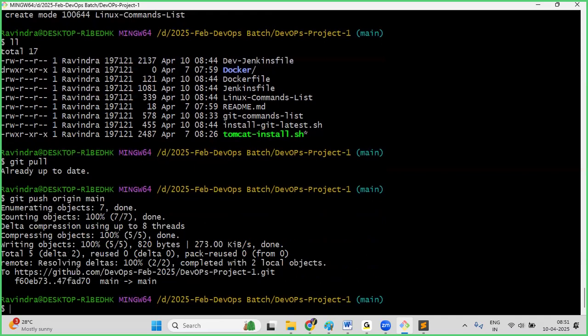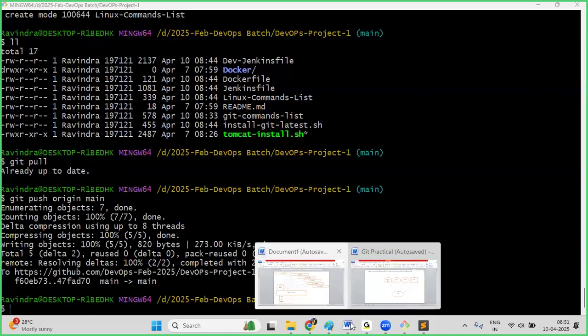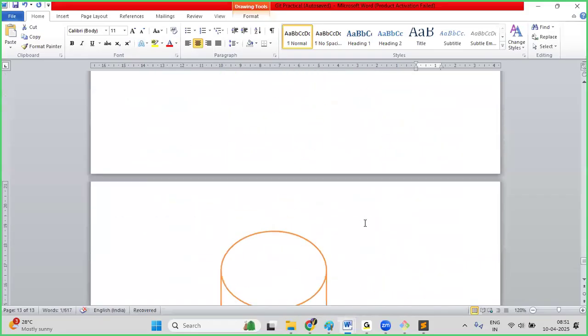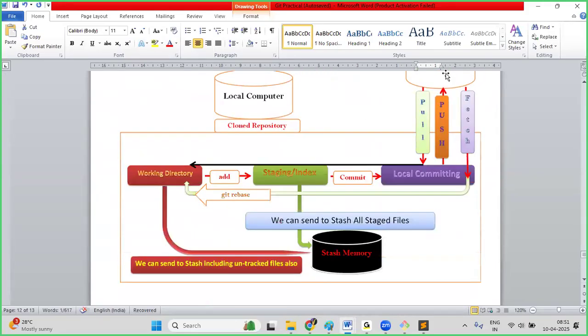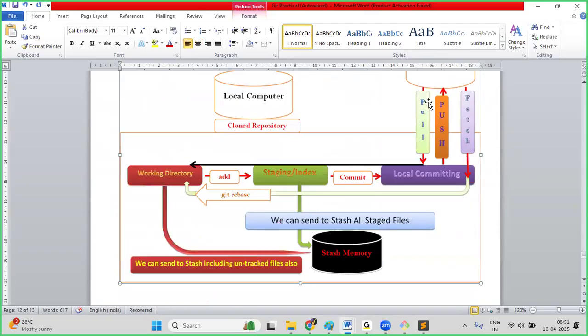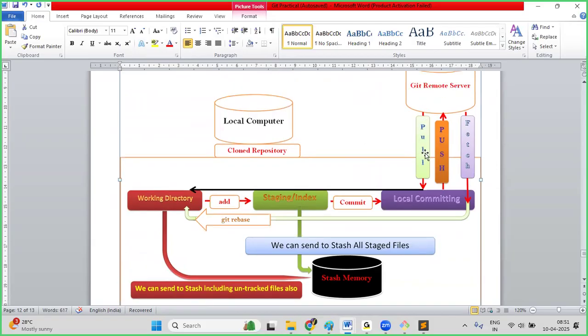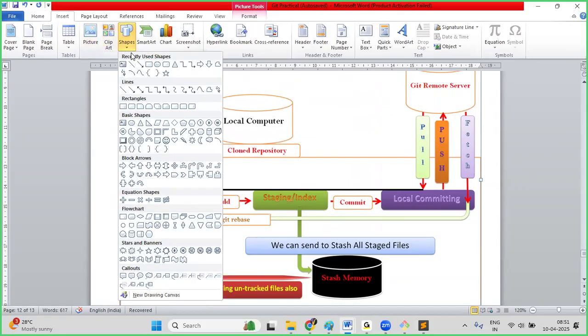Okay, guys, this is the git pull command. But there is also the git fetch command. So how does the git pull command work? Whenever you apply the git pull command, we get the changes from remote to local.